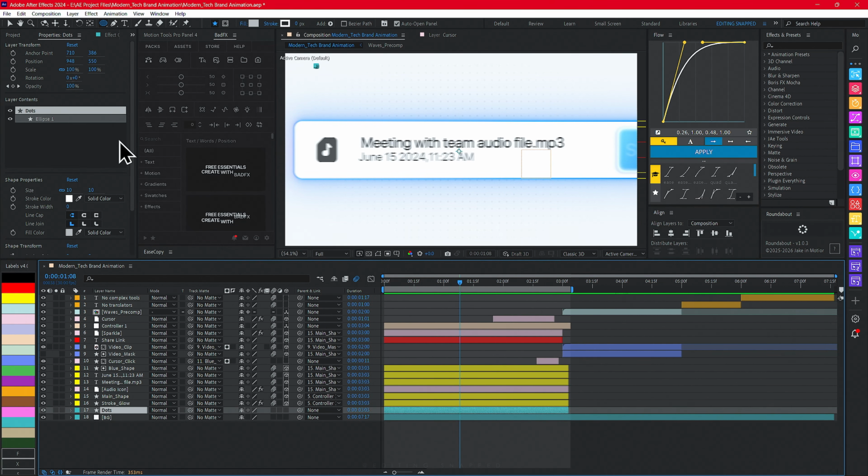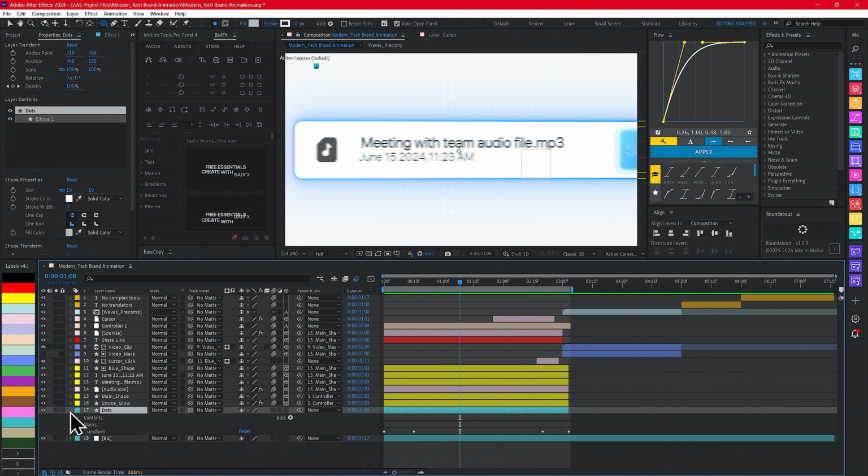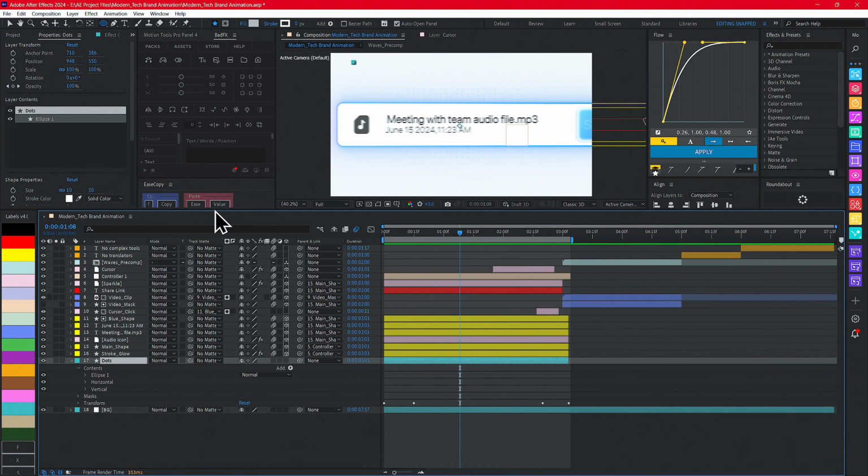Let's see the properties of the shape. In the properties section, the size is set to 10 by 10, height and width, and make a perfect ellipse shape. After that, center align it using the align tool. Then let's see its contents. Expand the contents, and let's expand this timeline first.